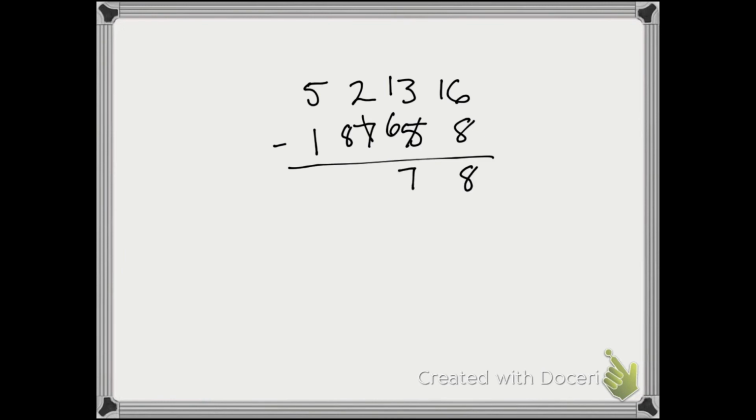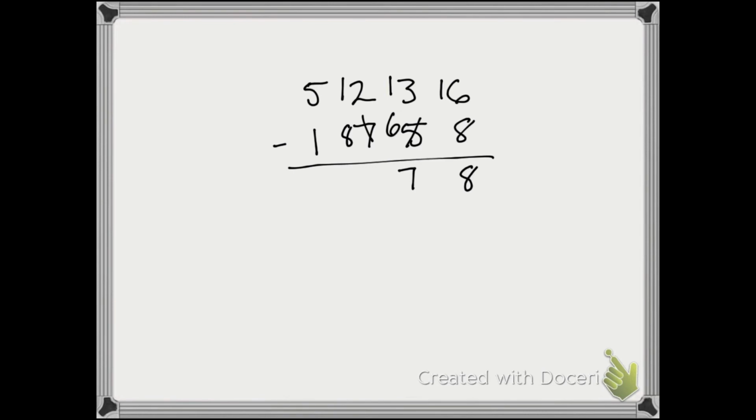And I'm going to treat those as ones. So I'm trying to take 8 from 2, which I can't do. So I'm going to give both numbers 10. Again, the reality is the top number I'm giving 1,000 and the bottom number I'm giving 1,000. And the form of 1,000 that I'm giving the top number is 10 hundreds.